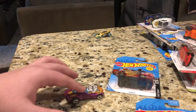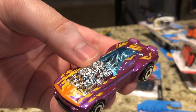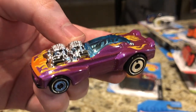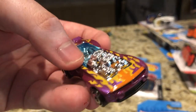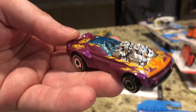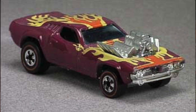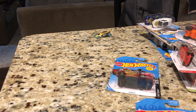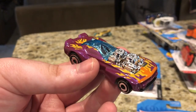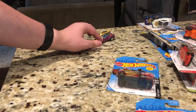Let's see how it rolls — it's very hollow. I'm not going to put too much judgment on the casting; I'll save Roger Dodger 2.0, Deora 3, Twin Mill Gen E, and Electric Silhouette for a future video once I have them all. One thing I am hoping for is a blue version of this casting to pay homage to the elusive rare blue Roger Dodger. I hope they do that in future assortments.